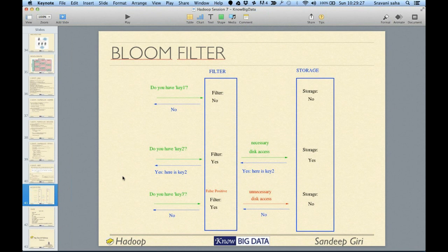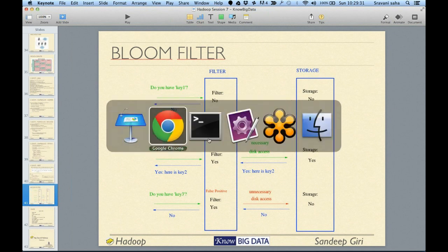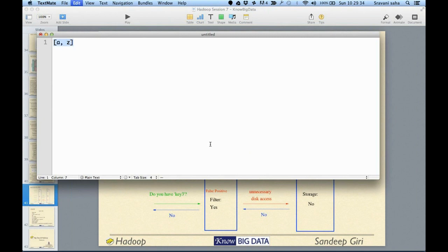So Bloom filter is a faster and quicker way to find out what does not exist. But it does not prove that it exists. So if Bloom filter says yes, then it goes to the actual storage and does the searching.